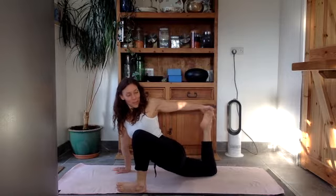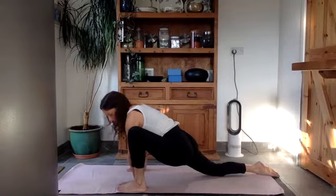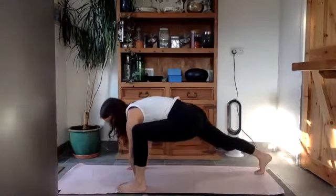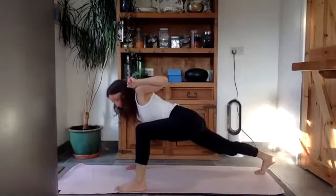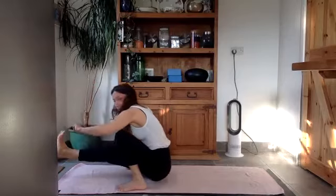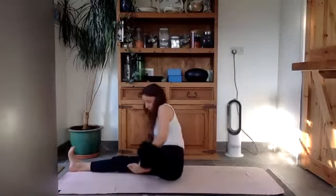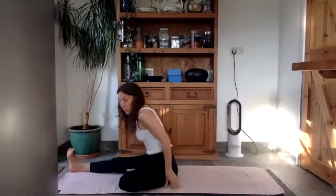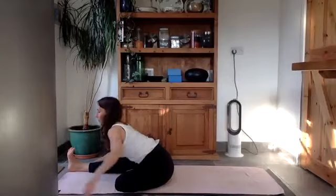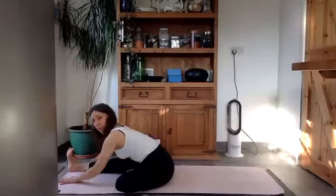Lovely, release that right leg. Bring your right hand flat, your right foot flat. Tuck your back toes, lift the back knee. Now you're gonna bring your left hand up off the floor, bring your right knee into your chest and extend the leg all the way forwards. You're gonna press the left foot to the inner right thigh, push down to lift up tall, and then exhale, fold over the right leg. Little pulses, if that feels good.